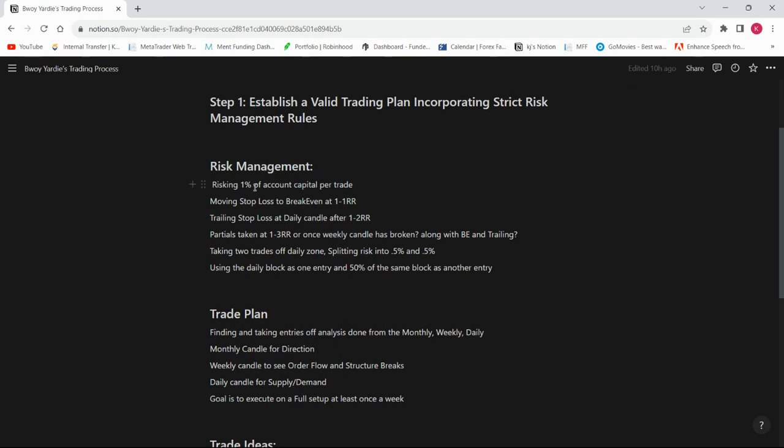So probably won't be able to specifically enter like the percentage based, but I'll just set up the trades and see how they run. I'm gonna try to see if I can manage them with the rules: the 1 to 1 hour break even, the trail stops 1 to 2, and like the partials 1 to 3. See how that looks. And then every entry I take is split into two entries. One of them 0.5 off the full block, the other one the 50% off the block, right?